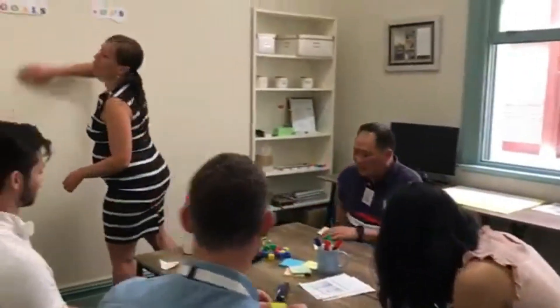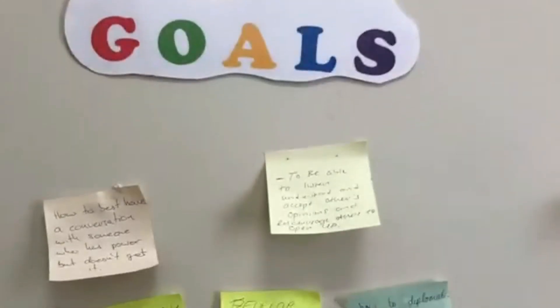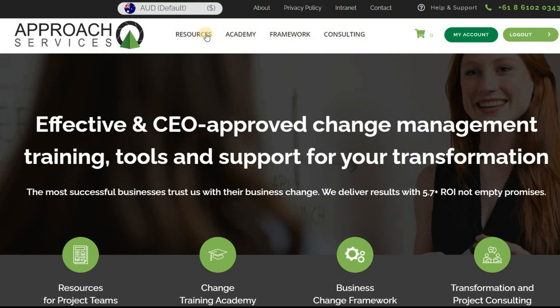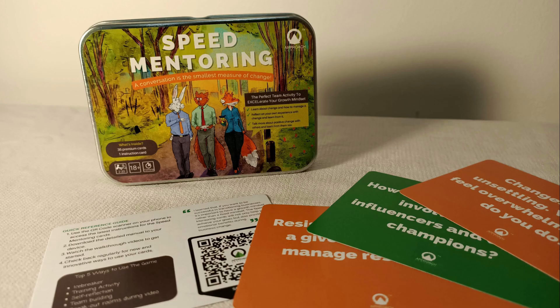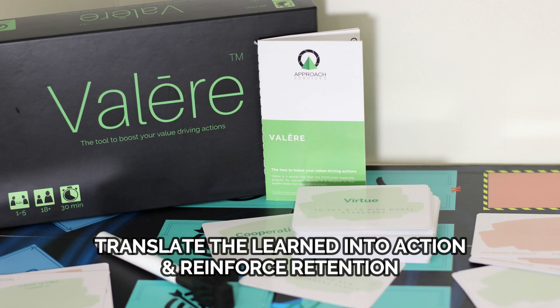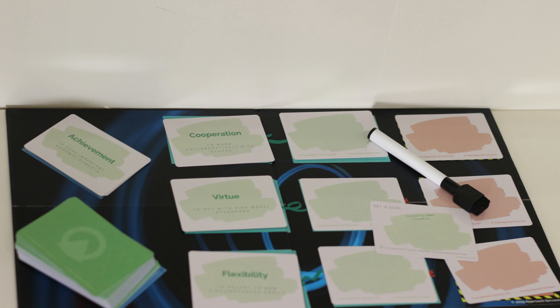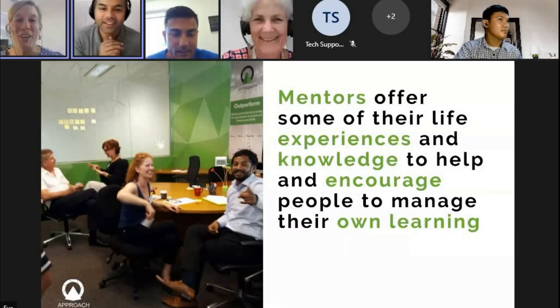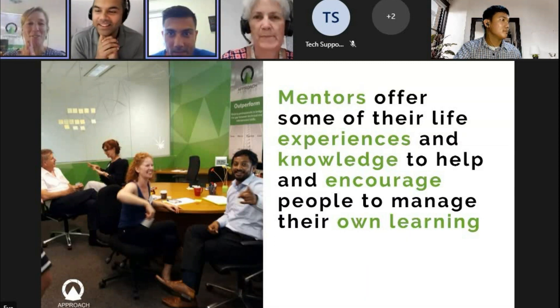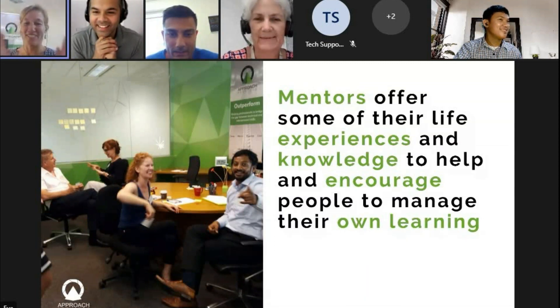Well, start by setting clear expectations when booking and scheduling the training. Resources like the templates, cards, or board games that you can buy at ApproachServices.com are an easy way to translate the learning into action and reinforce your intention. Don't forget to follow up frequently with your learners — check in to track progress and reward those who show personal growth after the training.